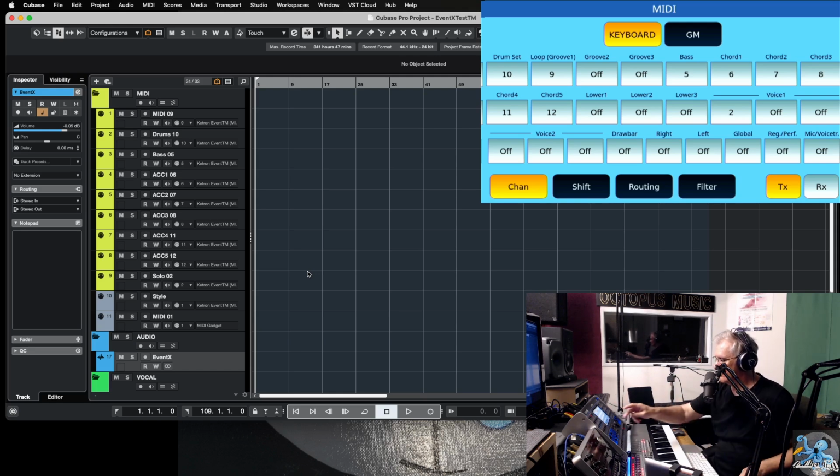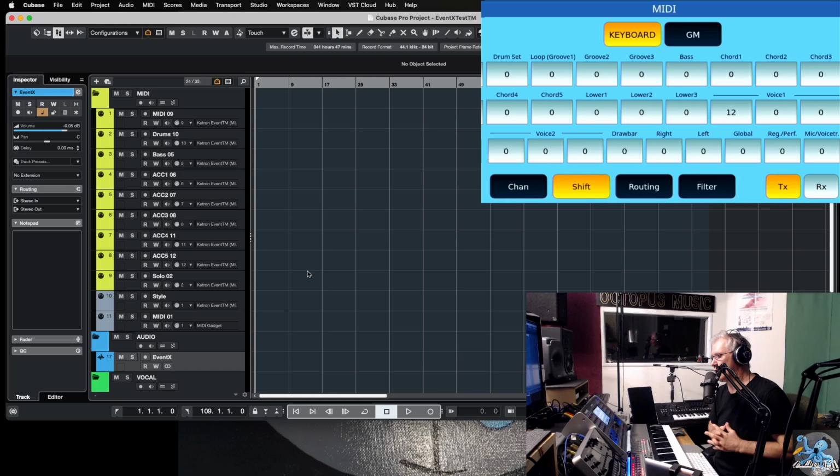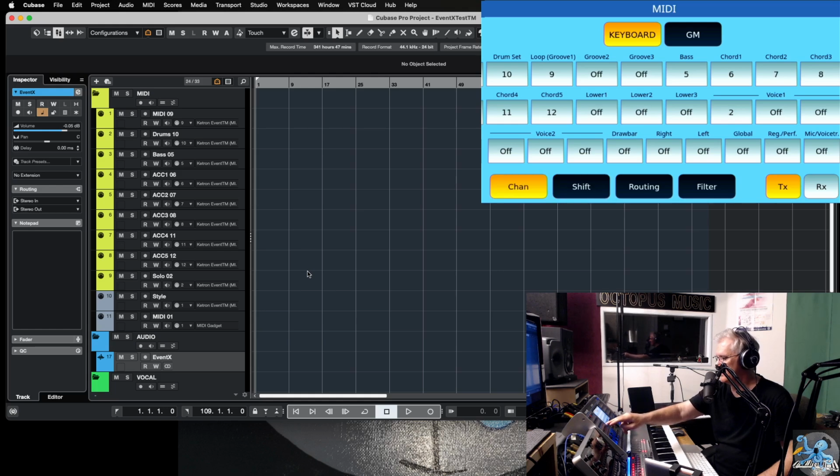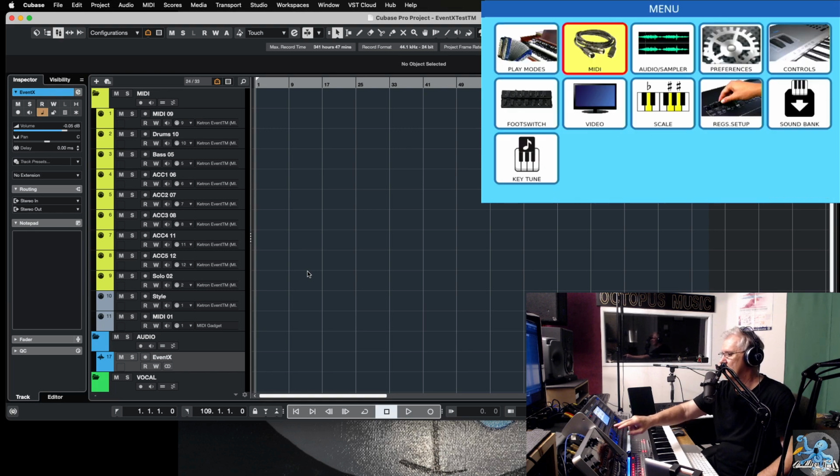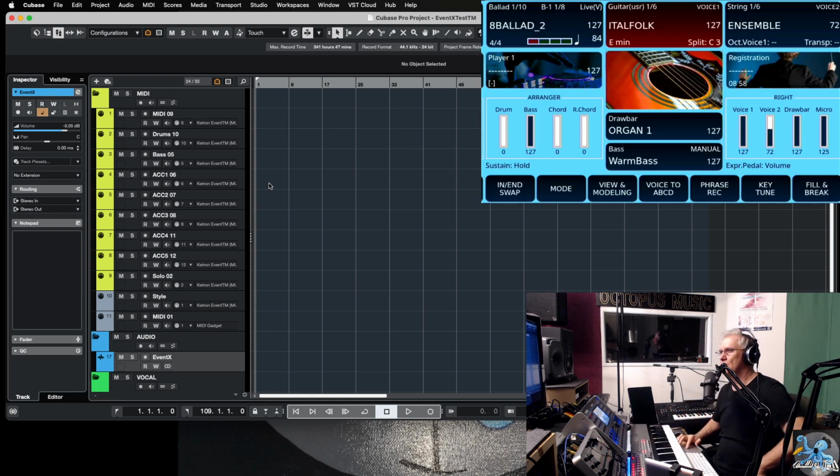And in routing is same, shifting, I have just on voice 1 plus 12 because of the way I am using my controller. I want to make sure that I am recording same octave with my solo section. That's why I have plus 12 here. Now, that is my setting that I have here in Ketron Event. Now let me go to Cubase.